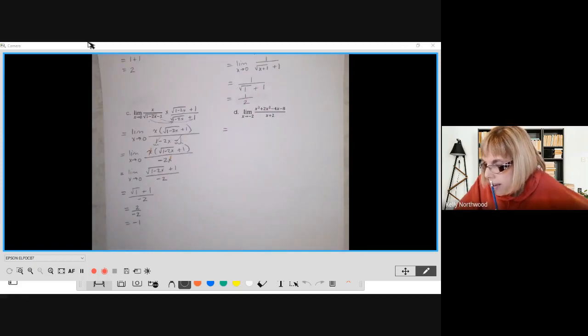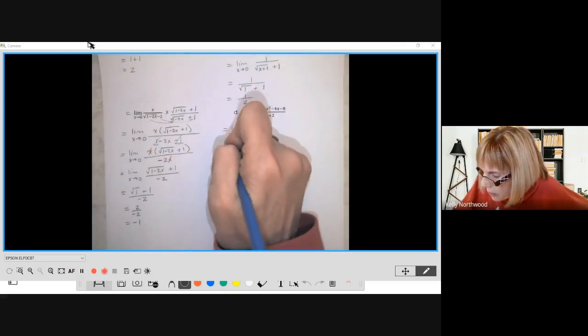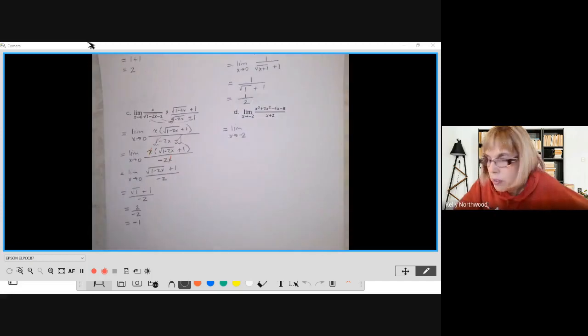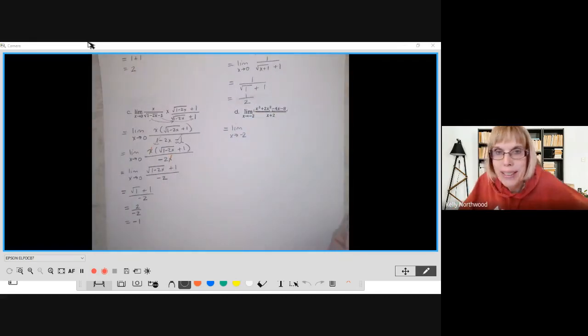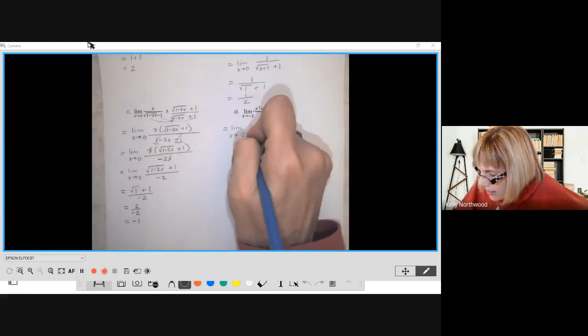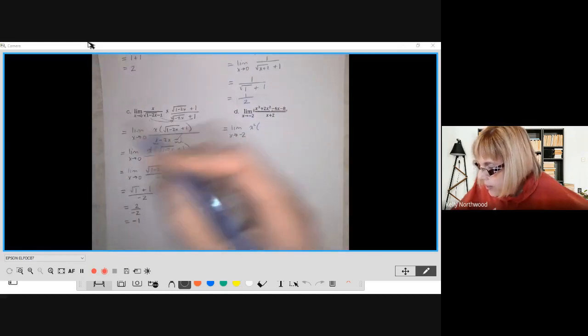Okay, if we look at D, there's 4 terms in the numerator. Anyone remember what you look for factoring wise if you've got 4 terms? Remember the factoring flow chart from grade 10? You had 4 terms. What would you look for first? Factoring by grouping. Yes, good job. So let's hope it works for us. Probably does. So what's in common with x cubed and 2x squared? x squared is, so we're just going to common factor x squared out of the first 2 terms.